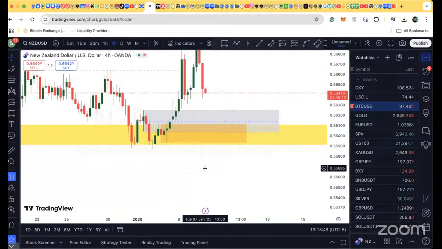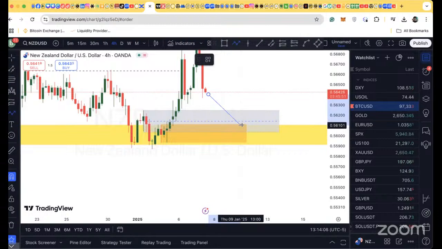So there's an order block there on the 4 hour time frame, telling us that we have a breaker block coinciding together with an order block, coinciding together with a demand zone. So if price comes into this area, around 0.5610, down to this area, 0.5602, we want to see a reaction within this overlapping area. We want to see a nice reaction, and then we take it to the upside.